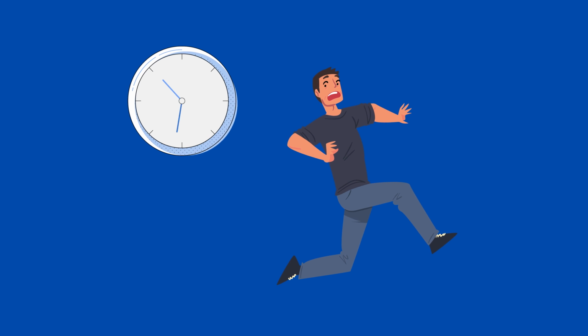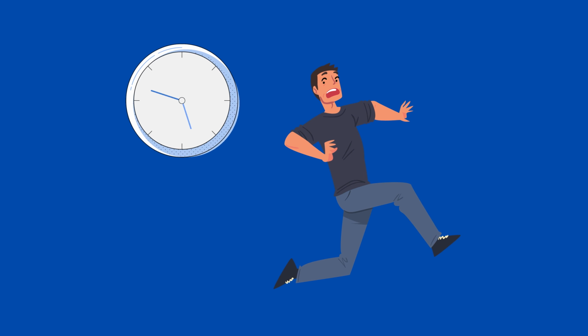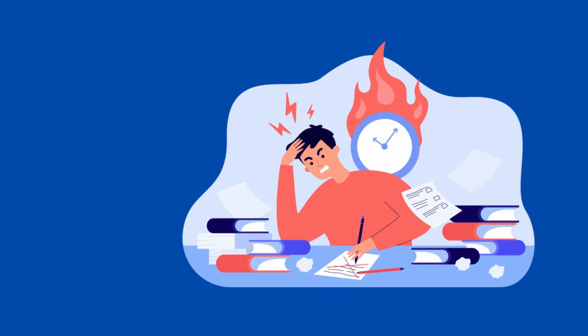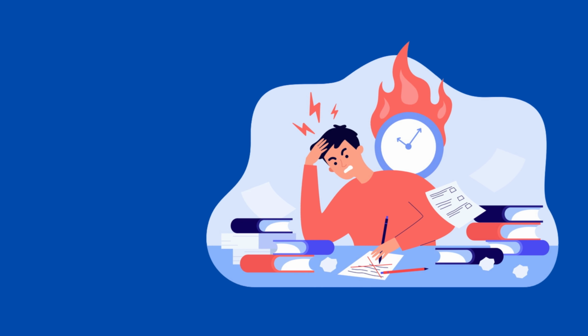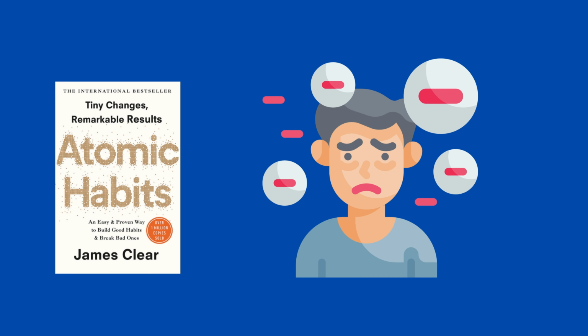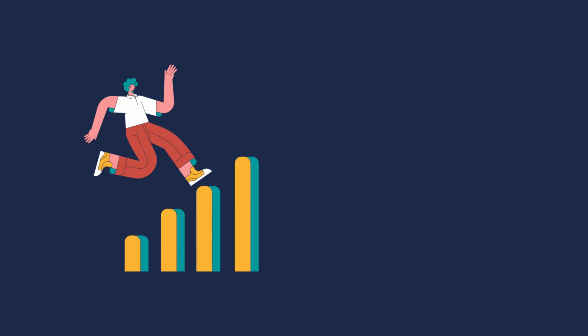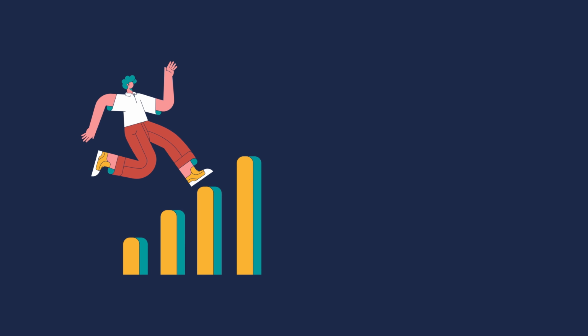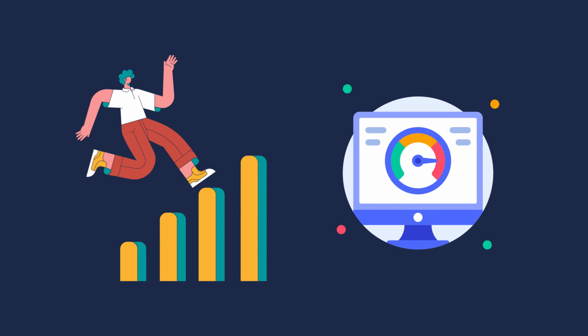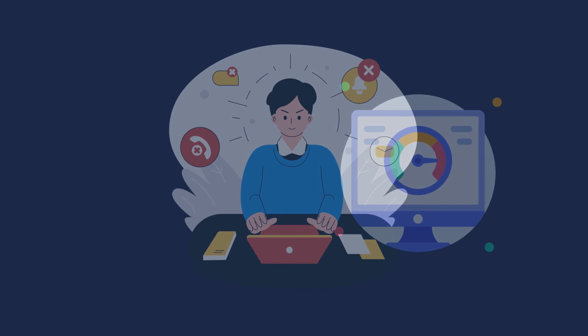Don't be scared of the cycle duration or the number of cycles. It is not necessary to have a high cycle duration from the start. Too high will produce quick burnouts and, according to the book Atomic Habits, it will block the habit-building process, so go slowly and steadily. As you finish more sets, you will discover your optimal settings. Experiment with the process and modify it to suit your requirements.